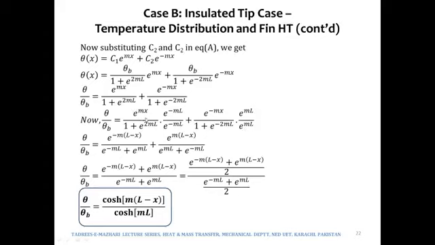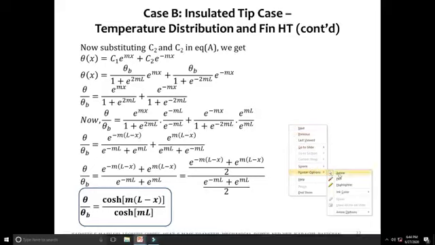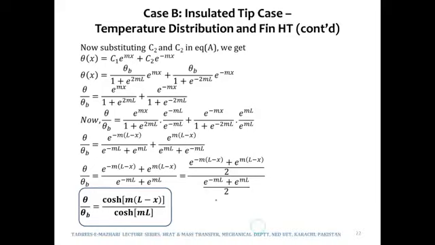Now we have e to the power mx plus ml, e to the power mx minus ml. So what we need to do is write it in the same form as we had discussed earlier, meaning L minus x. In order to write it in the form of L minus x, minus m needs to be taken out, which is the coefficient of L, the multiplier of L. And then m will be taken out so as to write it in the form of L minus x.